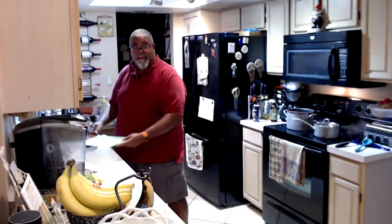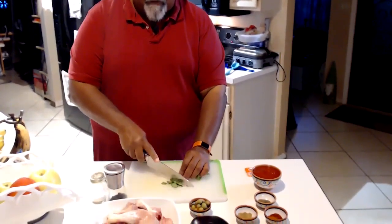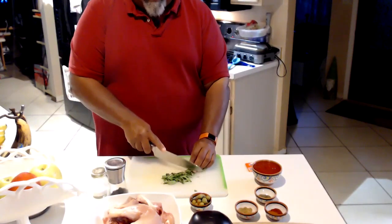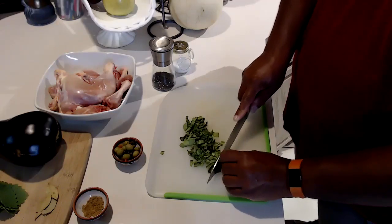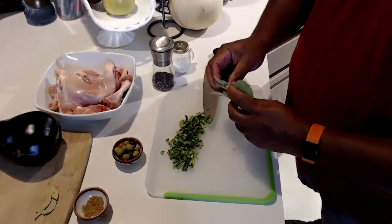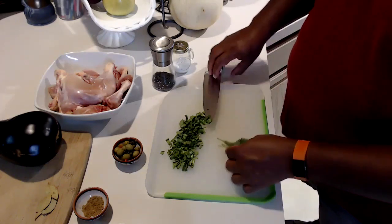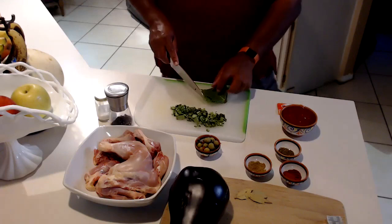While we are waiting on that, we're gonna cut our oregano and the culantro. Very easy. Take it in half, cut there, and you want to cut it in little pieces. You don't have to cut it in little pieces. You can just cut it in bigger chunks, but I like it in little pieces. Okay, now we take the oregano and we're gonna cut all the stems because those are hard. We cut the stems, and now we're just gonna cut the leaves.